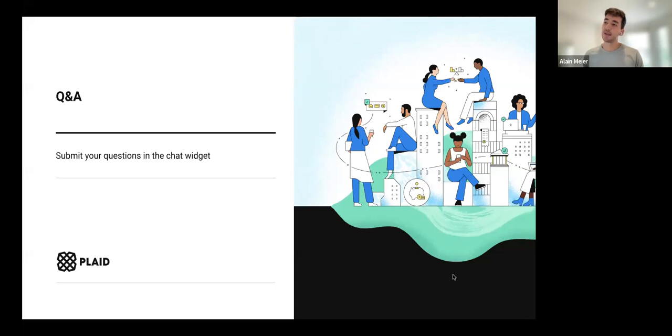The first one is for me. It says, what makes up a good user? So that's a good question. And every organization is going to have a slightly different definition of a good user. But in general, the idea behind it is a user who is using your product for its intended purpose. So they're not trying to get around your systems. They're not trying to do something that you didn't intend with the ultimate intent of defrauding you. So that's the way that we tend to think about a good user.